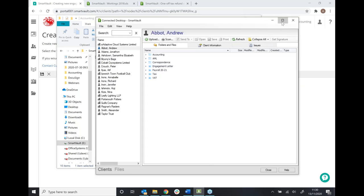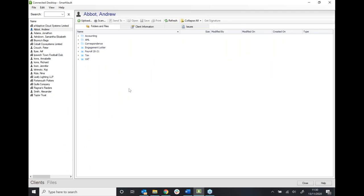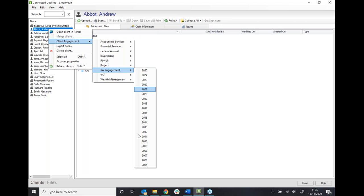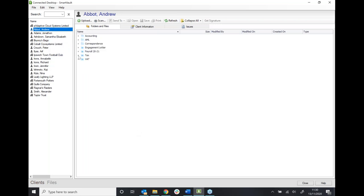The other way we have of working on the desktop is with our SmartVault Connected Desktop — also included in the same plan, it just comes down to personal preference. Most of our clients work out of two, maybe three environments — usually the cloud and one of the desktop options. If I want to add some folders for this client, you can see from my tax folders I've got folders for 17-18, 18-19, 20-21. If I right click on that client and want to add new folders, I can go 21-22 and they've just been added straight away — all the subfolders and access rights have been applied, shown by the little people icons on the folders.